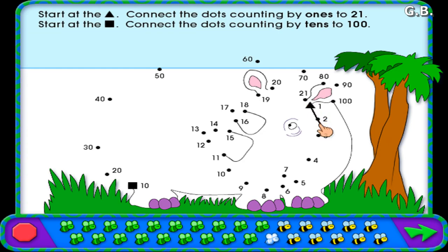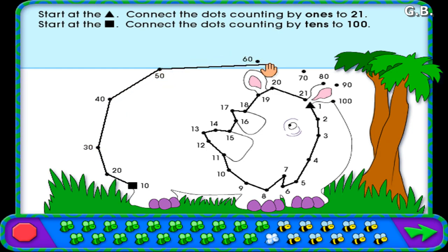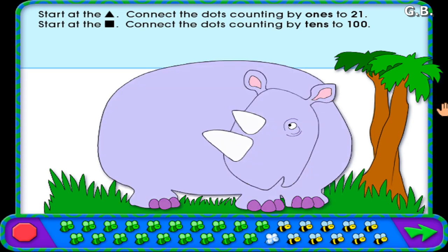1, 2, 3, 4, 5, 6, 7, 8, 9, 10, 11, 12, 13, 14, 15, 16, 17, 18. Start at the triangle. Connect 19, 20, 21. 10, 20, 30, 40, 50. Start at the triangle. 60, 70, 80, 90, 100. Correct. You're the best. Now do the rest.